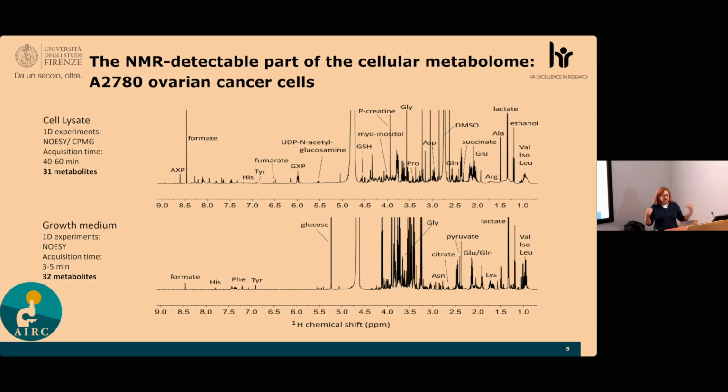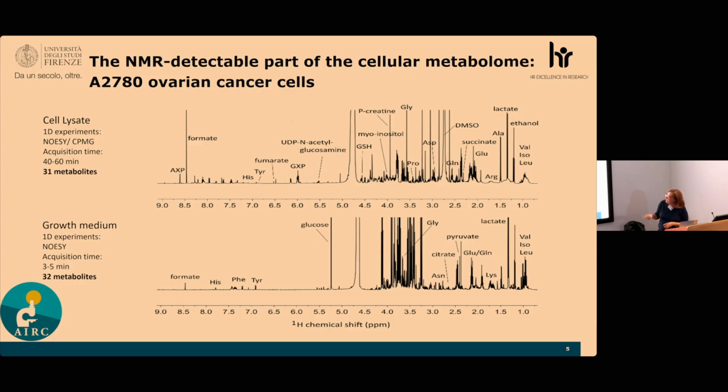Clearly, each cell line has its own pattern, which usually is not determined by different natures of the metabolites, but different relative intensity, which means different relative concentration in the different cell lines. And when we treat samples with drugs, what we see are changes in the relative intensities, because some pathways are upregulated and others are downregulated by the treatment.